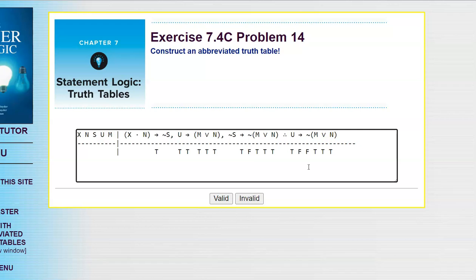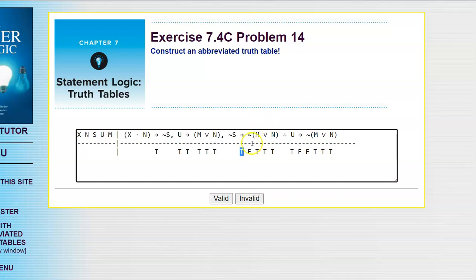What else can we do? Well, let's take a look around. In this third premise, we've got if not S, then not M or N. We know that not M or N has to be false. We've got the false under the tilde here for that. We've got a T under the arrow because we're trying to make the premise true.